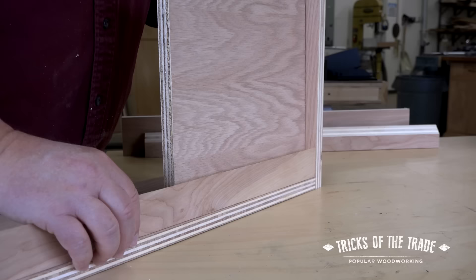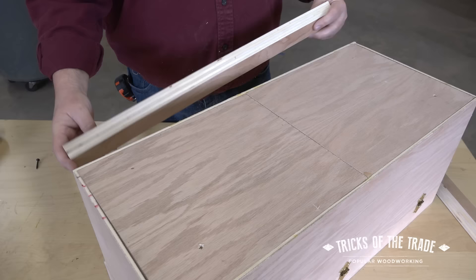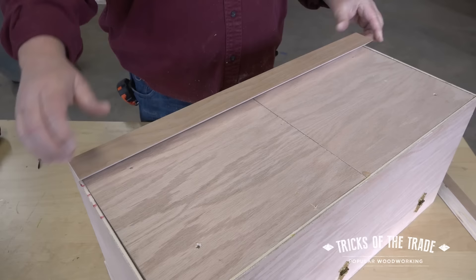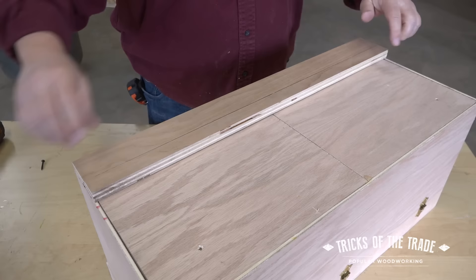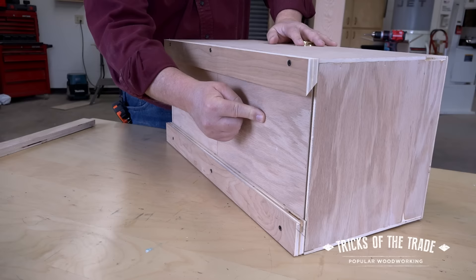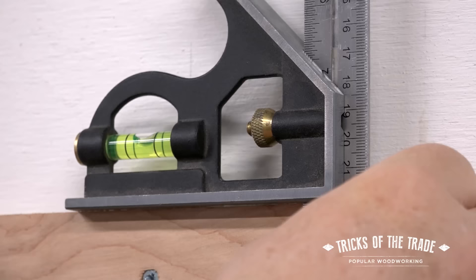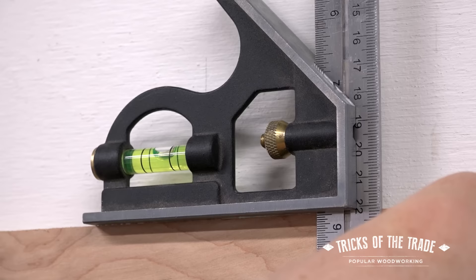In our case, our back is already flush because it's just a shop cabinet and we're not deeply worried about it. So we're going to go ahead and mount the French cleat right to the cabinet like that. How you mount the cleat to the top of the cabinet is important because you want it to make a groove that will grab the piece mounted to the wall — if you hang it the other way, this just doesn't work. With my top cleat attached, I've got an offset from my back, so I've added a second piece of the same thickness to keep the offset even from top to bottom. With one screw in the center of the board, it's very easy to find level, so you don't have to fuss with the whole cabinet — just the strip. Then go ahead and put your end screws in place.